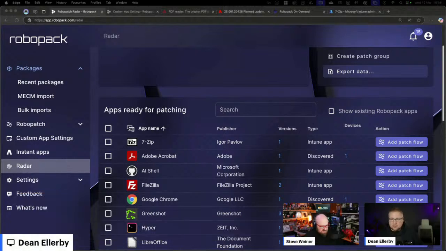Yeah, you're right. So I don't know if you noticed this, Steve, but actually when Robopack uses dependencies for instant apps, it just sticks them in the PSADT. So if it knows it needs the VC redistributable, then it will stick that in the PSADT and install it if it isn't there, and not install it if it is there.